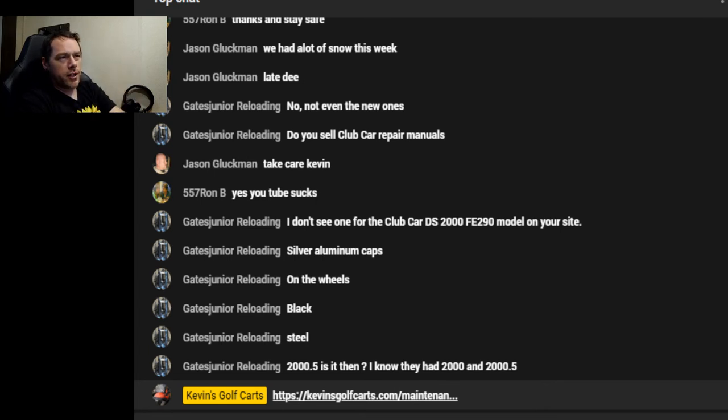Don't know if it's got the exploded parts view. It should give you part numbers and everything too. I think that's going to be the winner for you from what I can see here. That's the only one for that year. Yeah, everything else is for newer. So that's going to be pretty much it that I can get you, unfortunately. Anything before that? No.